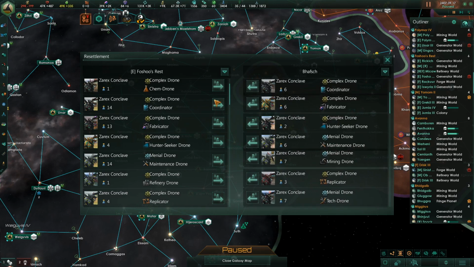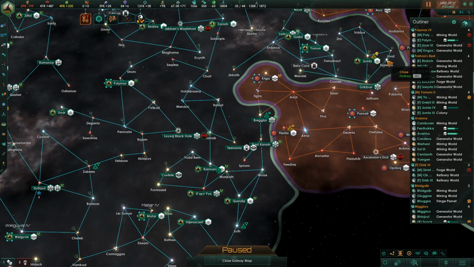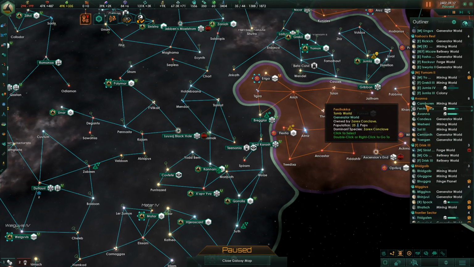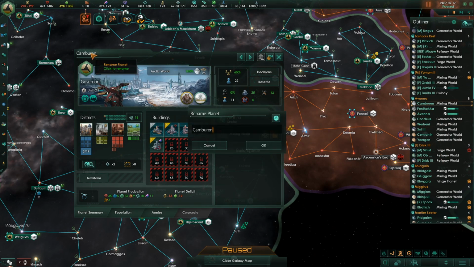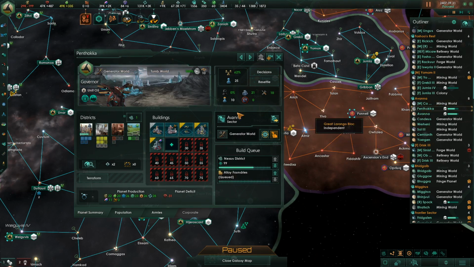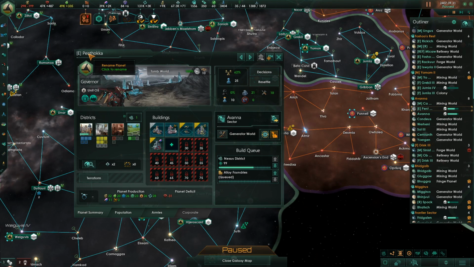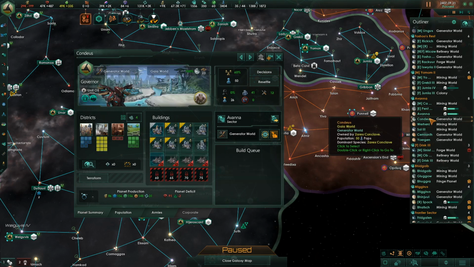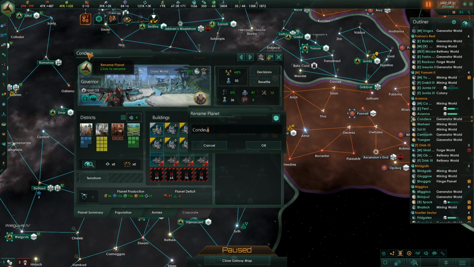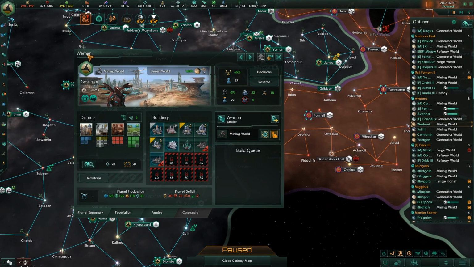So, right now we'll move you. I gotta get them labeled, that's why there probably are some. So let's do this. Camburin, this is among your... That's what happens when you take over everybody's construction stuff. Construction complete. This is an energy world, yes. So, they're doing Nexus District Alloy Foundries, great. This is an energy world, most definitely. Generator world.